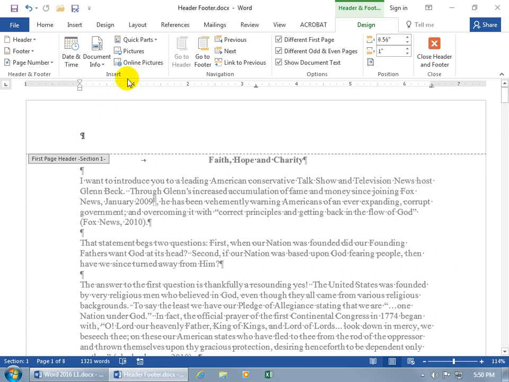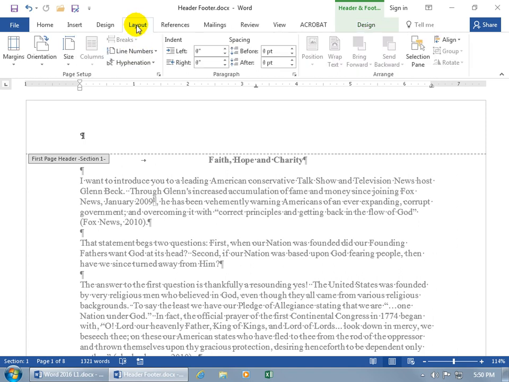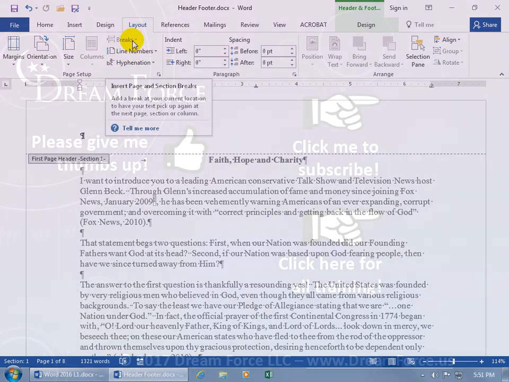And again, we'll cover on the Layout tab the two different types of breaks, regular breaks and then a break that includes section breaks or sectioning off parts of your document. So I recommend, in addition to the headers and footers, to get a little bit more detailed and have a deeper understanding of section breaks, to watch the section break training video, and then you can come back and watch this again and have it tied and make more sense, because that's a lot to include headers and footers and also the different types of breaks.